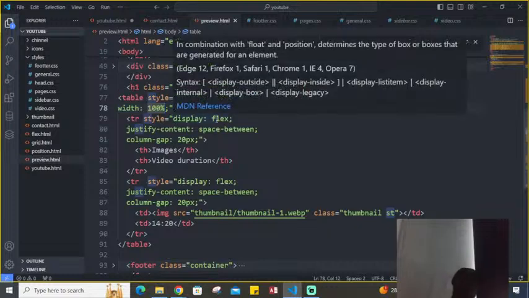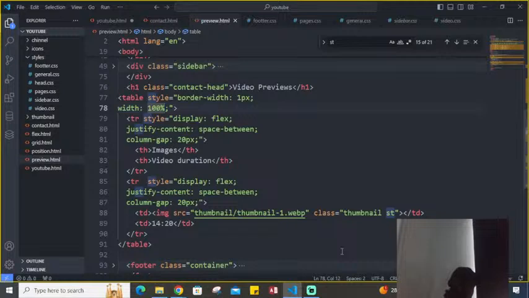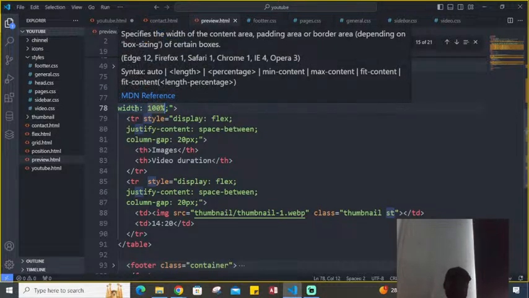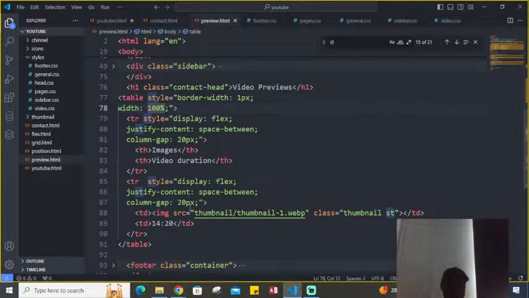Width: we said 100% is the highest for a screen size, and for pixels it is 1000 pixels. You must set the width to spread your table across the board. The reason it was not increasing is that it was taking the default width of the table. This table is the one housing everything, so everything I was passing here was not working. If I remove everything I passed there, it should still be okay. But let me remove it.